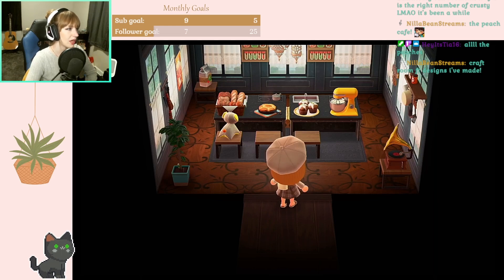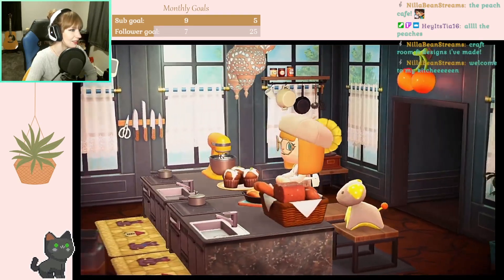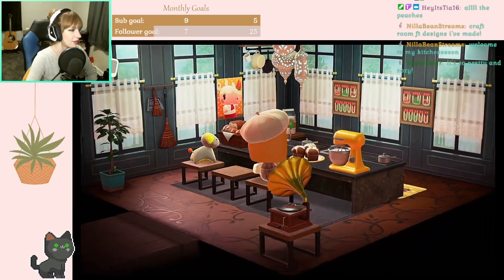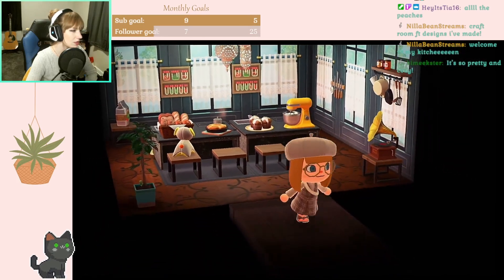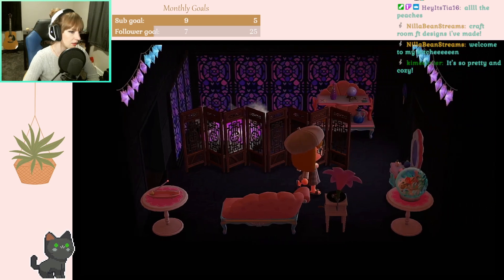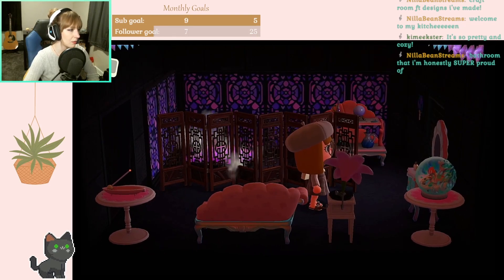I want this room IRL - give me the muffins please! This is very cute. Welcome to my kitchen - this is amazing. The cherry lamp - I love it! It's just such a comfy cozy kitchen, even the food is color coordinated. So cute, and the puppy plushie too - oh my gosh, trying to steal the bread. Bathroom - I'm honestly super proud of it. I love the simple panels in the back that kind of look like stained glass.